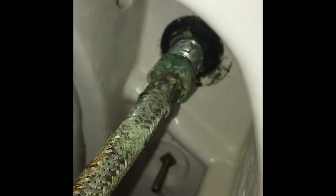Right, so what we've got to do is, up the top here, we've got a nut that needs releasing, and it's near impossible to get tools in here. So sometimes you find if they're corroded away enough, you can obviously get in there with your hand. But what you may need is a wrench or pliers, and then you should be able to get hold of these and undo all of this.